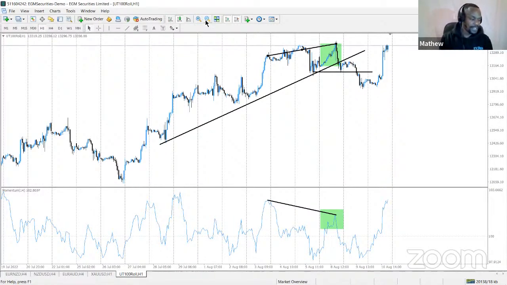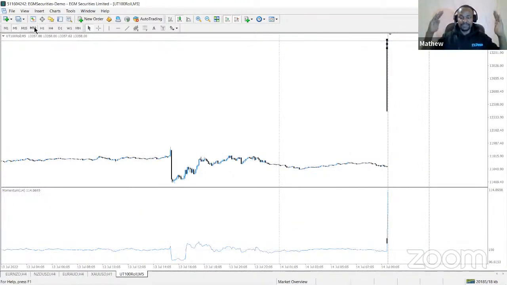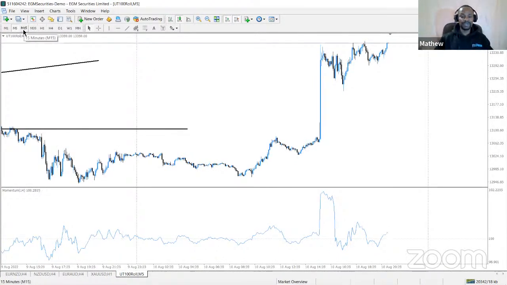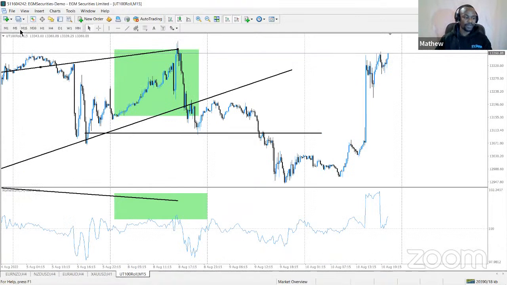What I say is, if you're using a lower time frame, your view is narrow in the market. When you go to a higher time frame, your view gets wider. As you go to a higher time frame, you get a wider view of the market, so you understand what's happening on a larger scope as you come lower to a time frame where you can look for entries.